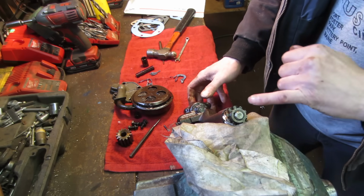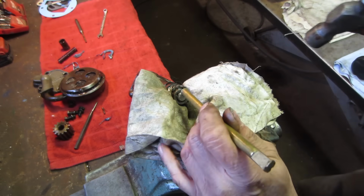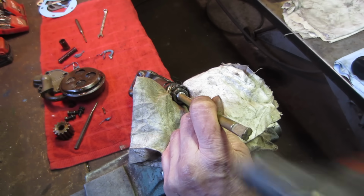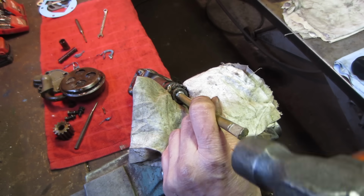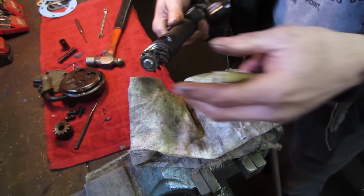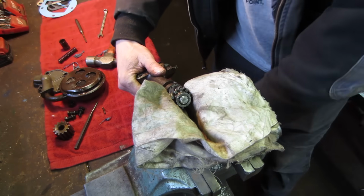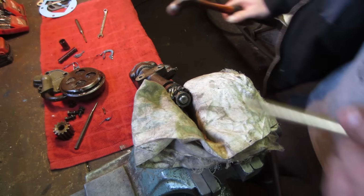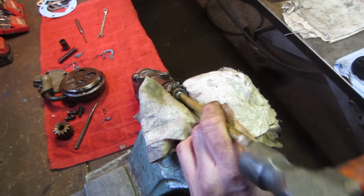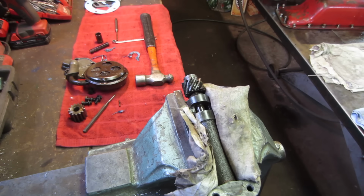I gotta tap that out of the center of it too, because it's keyed right there. So I'm gonna get set up to do that. Let's see if you can drive that out of there. Looks like it's moving a little. I don't want to crush that guy neither. So I'm going to work on that for a little bit and see if we can get that tapped out of there, and we'll take her apart. Let's see if this is a little bit better way to go about doing that.